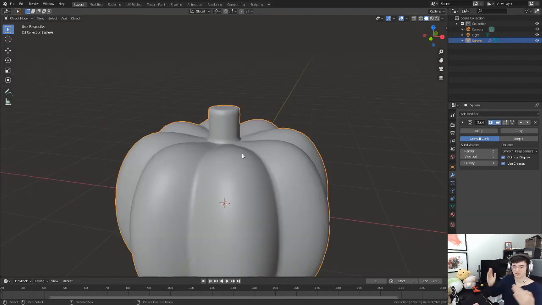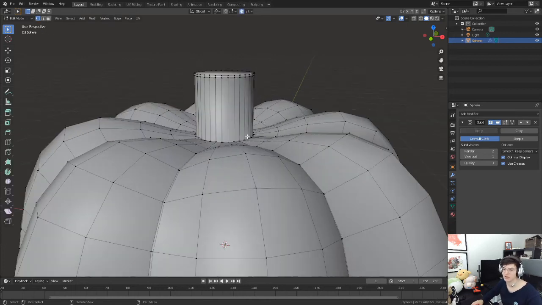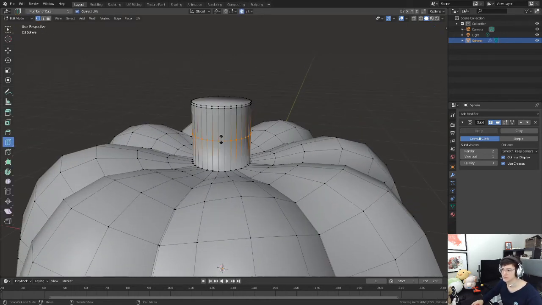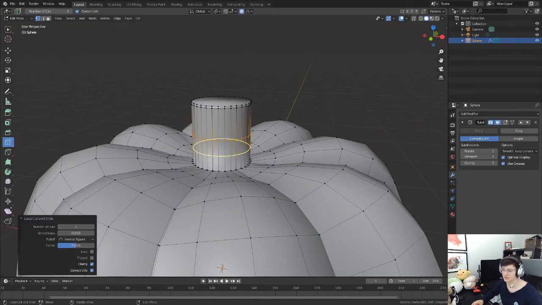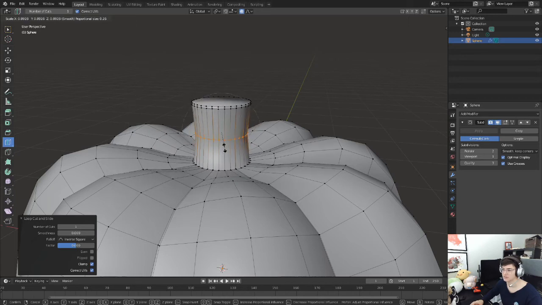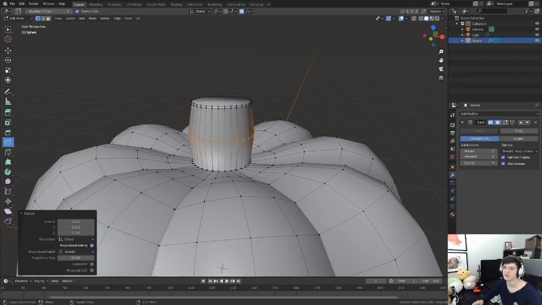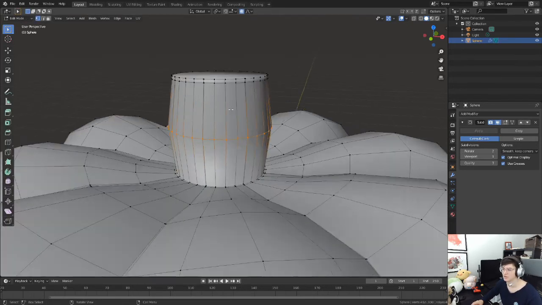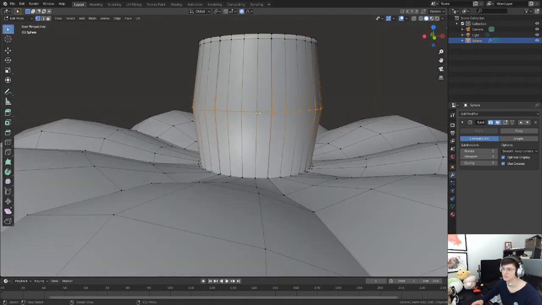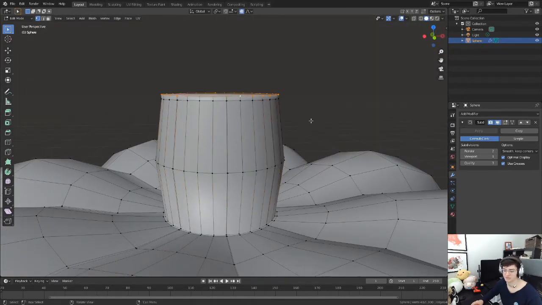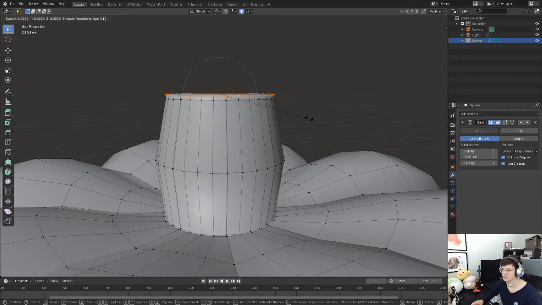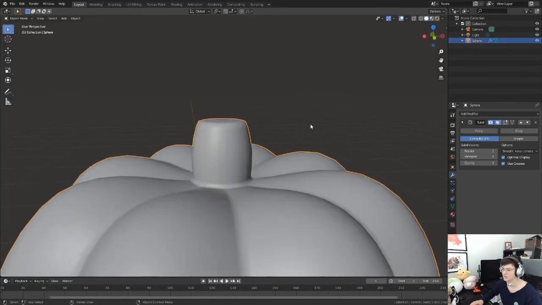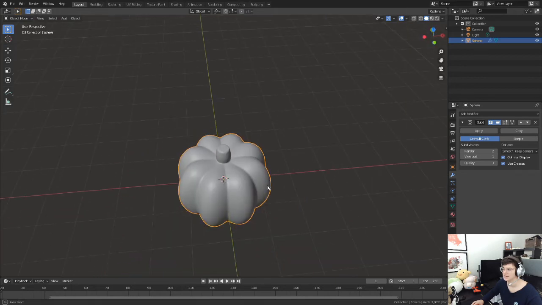If I want it to curve while it's moving, I might go in, add a loop cut to it, and I can scale that in or out depending on what kind of effect I want. Ooh, I kind of want, let's do this. And then I'll scale these top friends inward, I think. Little pumpkin stem.